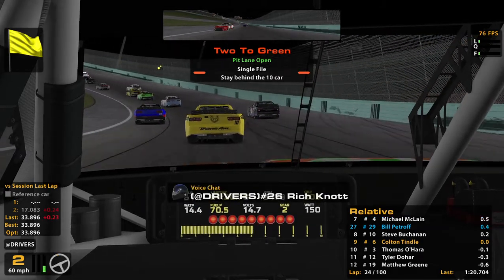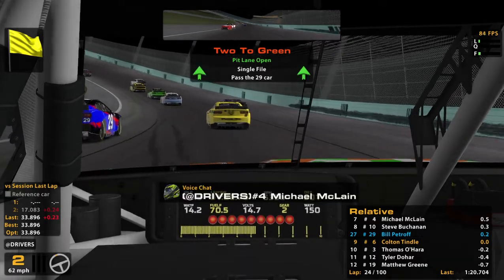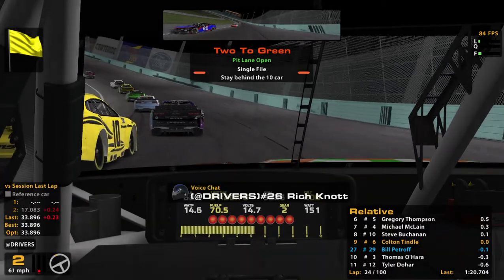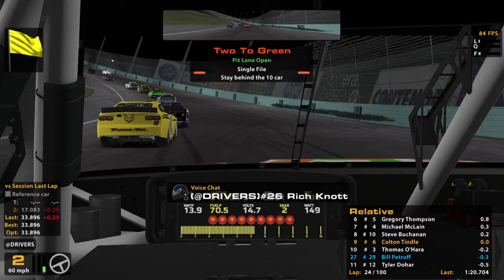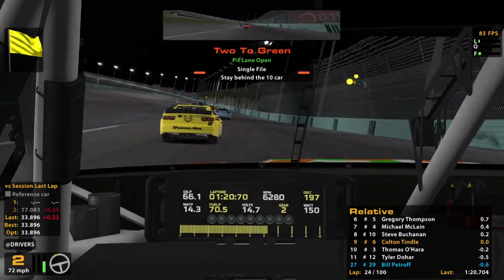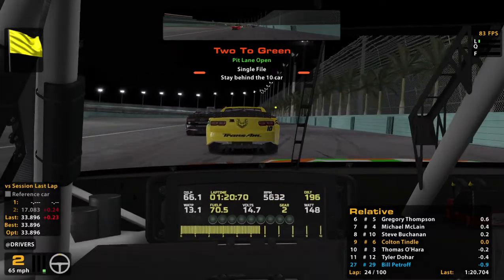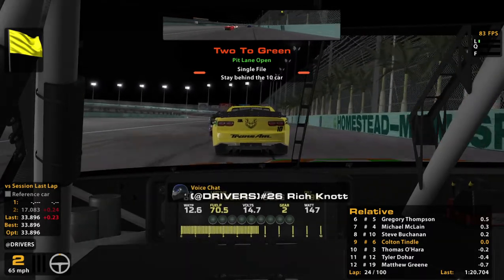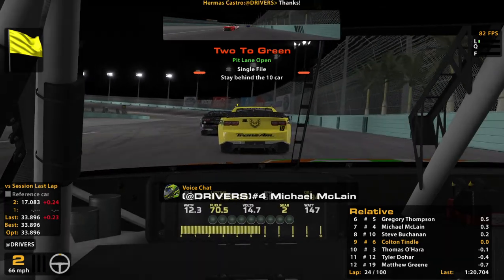I noticed this set's real picky on corner entry, too. They're saying it gets tight. I didn't feel it, but apparently it gets tight. Well, the more the tires wear, you kind of fudge your way through it. It's probably that I just am not understanding how hard you're able to push this car, and so I'm not noticing when I can't push it as hard as I should be able to anymore. I guess maybe that's what's happening.